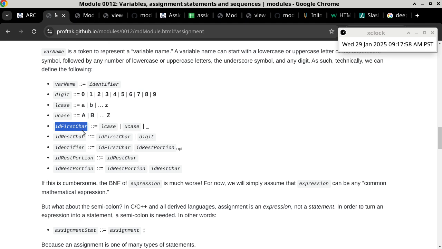Are we doing okay so far with that? First character of an identifier.